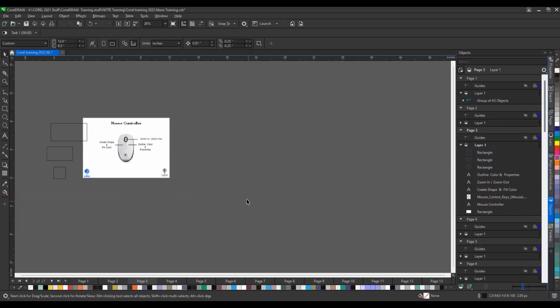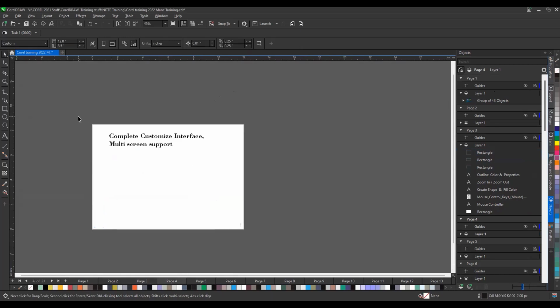Yeah. Moving ahead. So if you have noticed, the interface of my CorelDRAW is a little bit different. You will find a few extra keys over here. The theme is also dark. So as per your convenience, you can customize your CorelDRAW. Whatever tool you use very frequently, you can put it as a button over here. I don't prefer shortkeys. I prefer buttons over here.